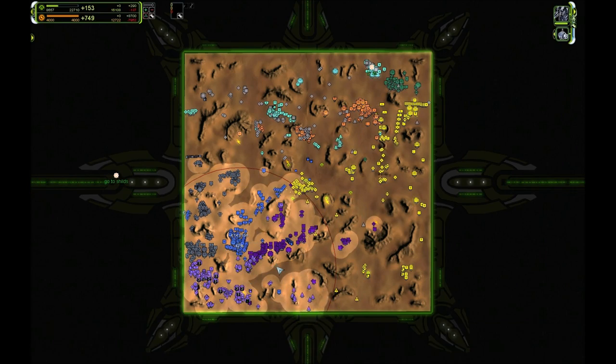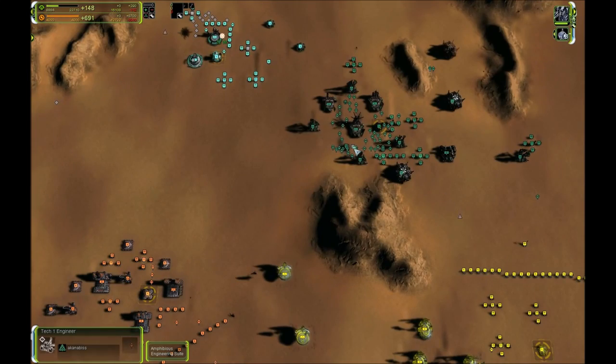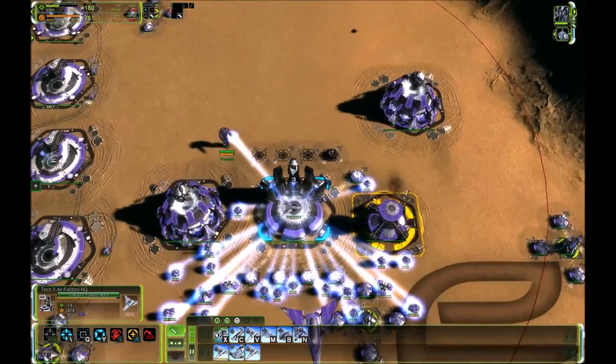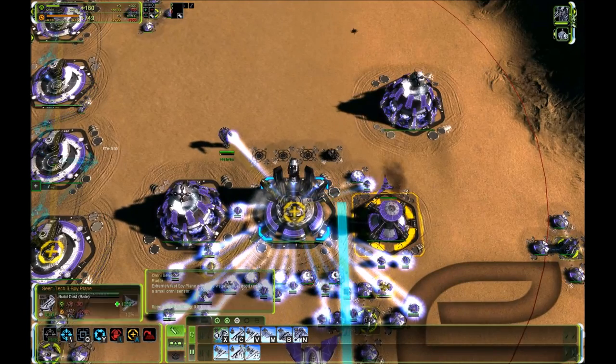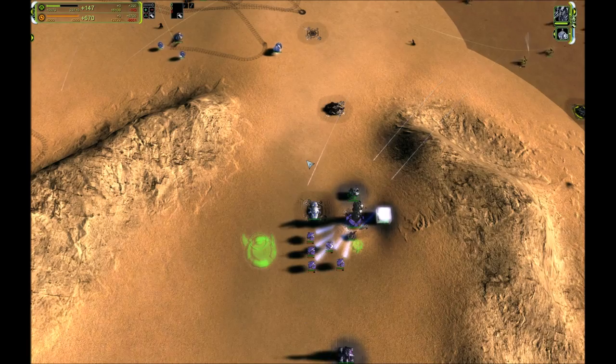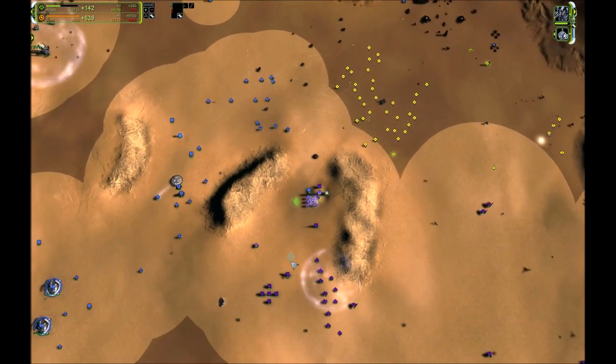Okay, that's the scout perimeter. Trying to... I need to scout. For real. He could be on a very low power laser. People sometimes do that too.